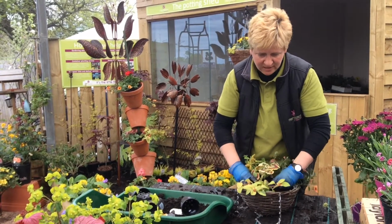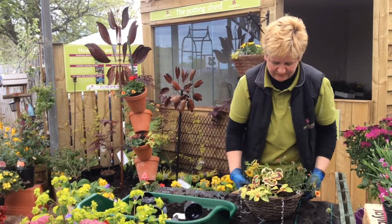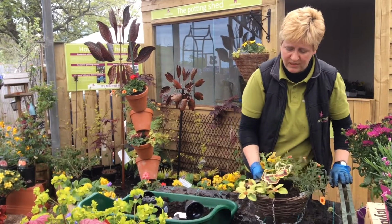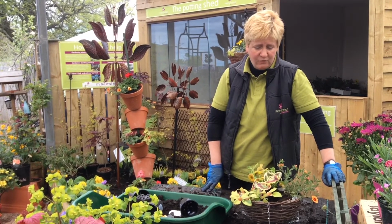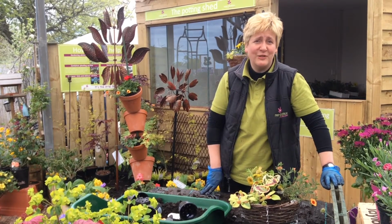Now, with the hanging basket, it's a good idea to let them sit. I would give this a good water now, and then I would leave it to sit for at least a week while all the roots mesh together before you think of hanging it, particularly if it's going to be windy.